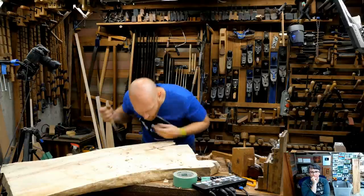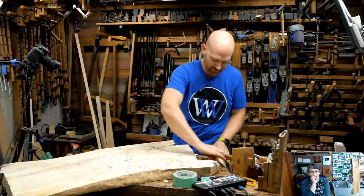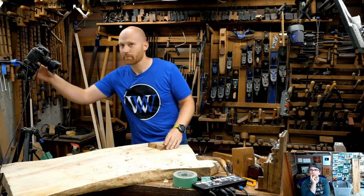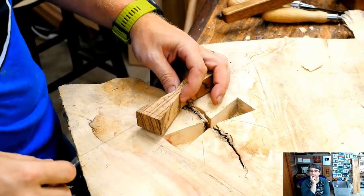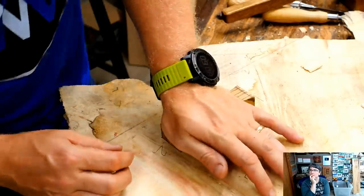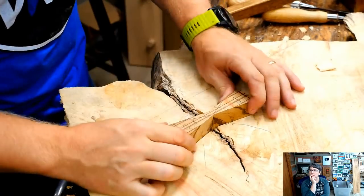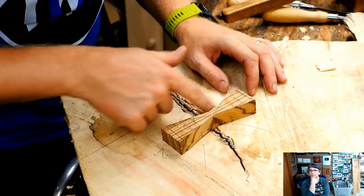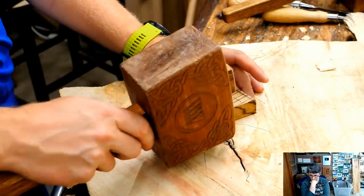And we're almost there. Okay, now let's actually see just how close this gets. I want to make sure I've got 1 to 2, 2 to 1. And this one? Let's be sure to put this one. So, I'll fit this on here, and just going to hit it with my fist and make sure that it slides in there. And I'm good and tight all the way around. So let's grab this.